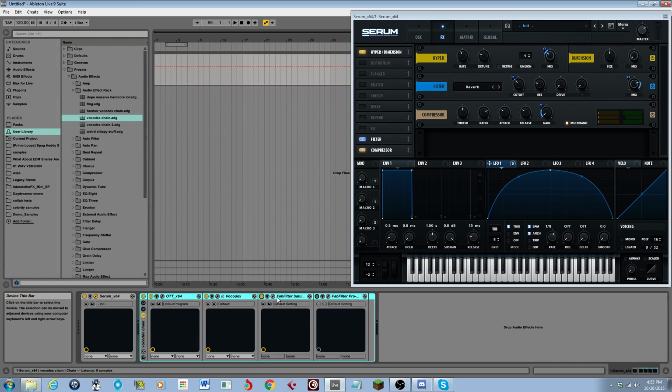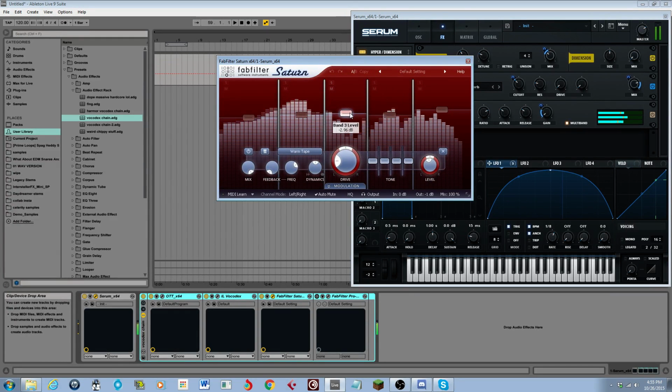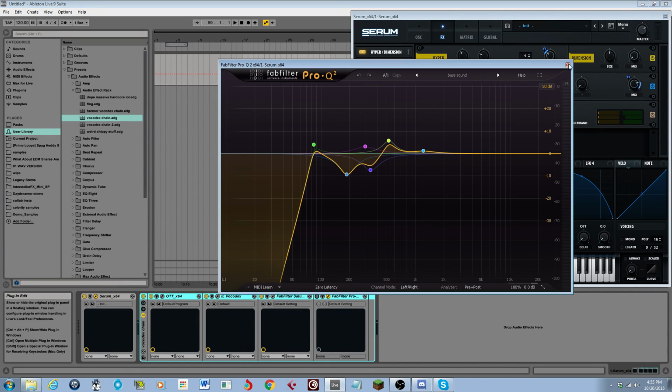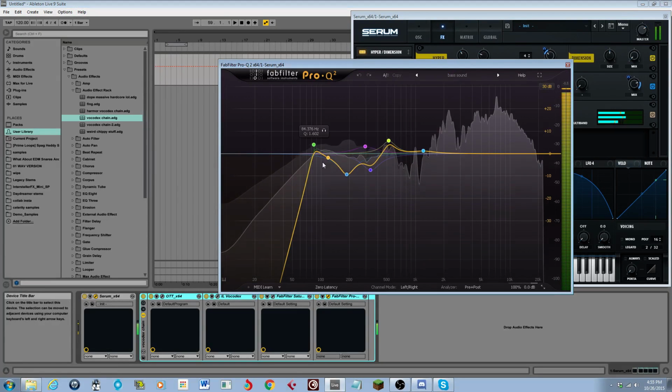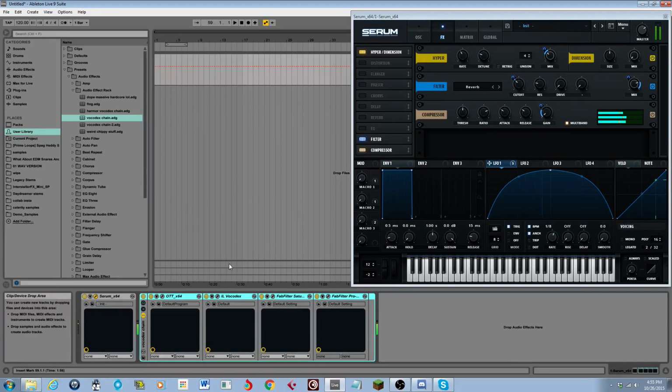And then I'll put Saturn distortion on it. It looks like this. It's nothing too complex. It's just basic. That's pretty much what that looks like. And then I'll have an EQ on it, which looks like this. It's gonna crash if it's open too long, but yeah. So no effects, and then effects on it.